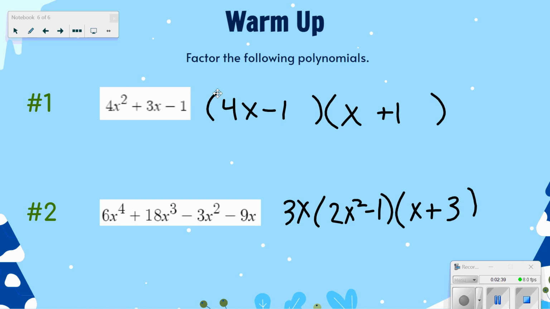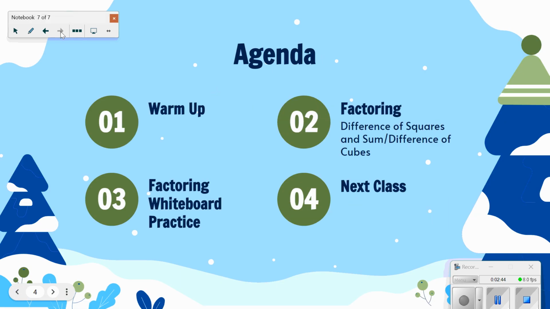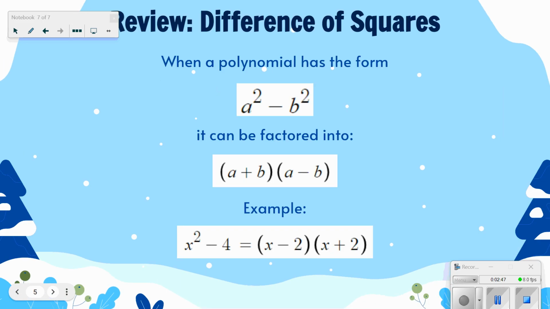And that's what we're going to get into first today. We were a little unsure sometimes with our difference of squares. So we're going to get in first today with our factoring of sum or difference of squares. So this is review, right? We all know if you had 2 terms with a difference, that means what sign? Subtraction. So if I have a subtraction between my 2 terms and they're both perfect squares, then you'd be able to factor it into a plus b and then a minus b when you started off with a squared minus b squared.